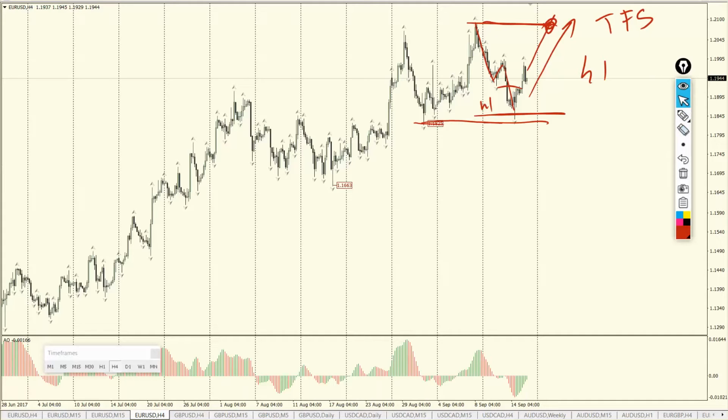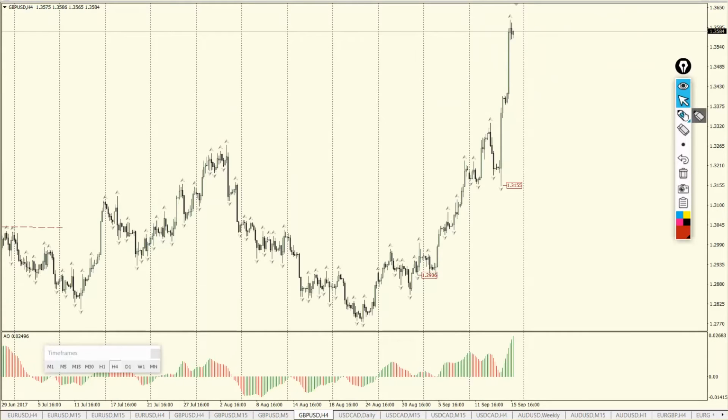Next pair is British Pound against US Dollar. For those of you who remember two weeks ago, if you don't remember, just watch my review from two weeks ago, the 3rd of September, I think, which was recorded here. I said at that time that this FZR of H4 happened, and now this pair is back to trend phase of H4 level.